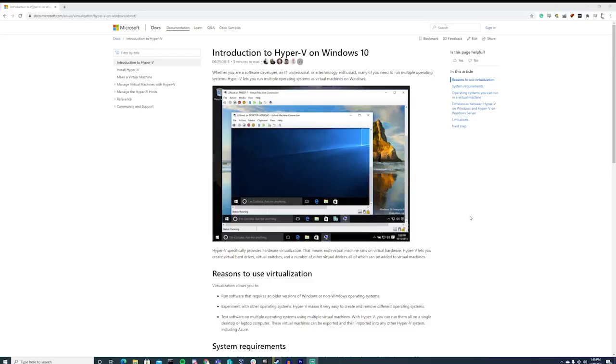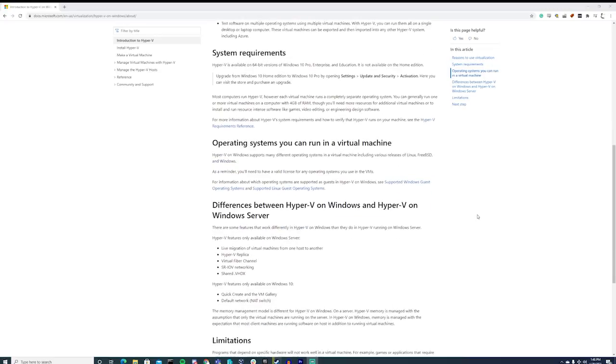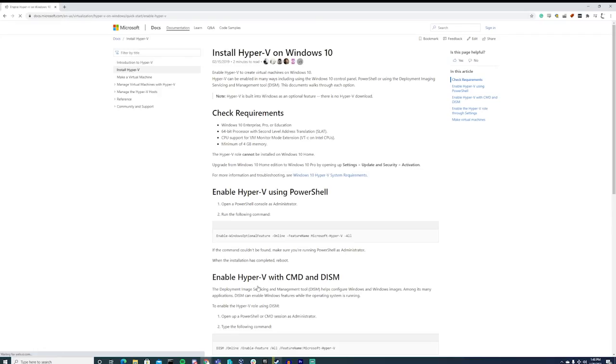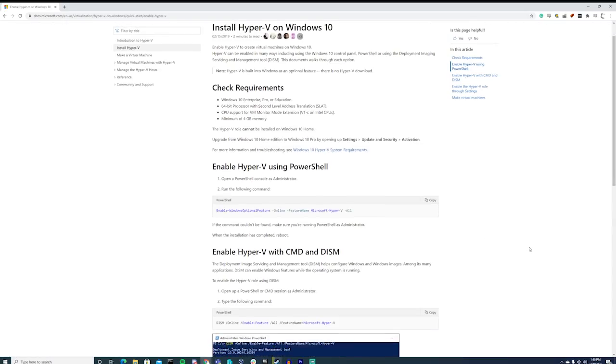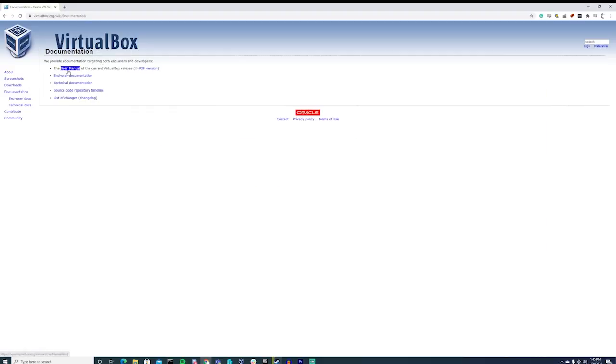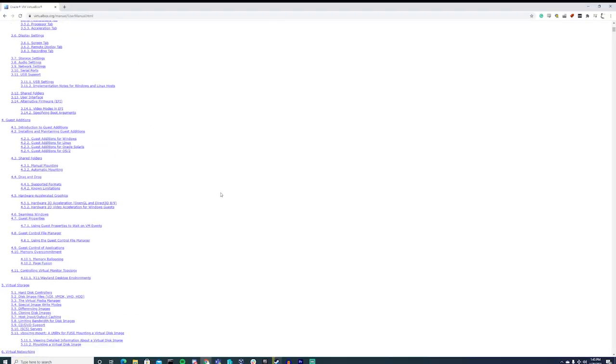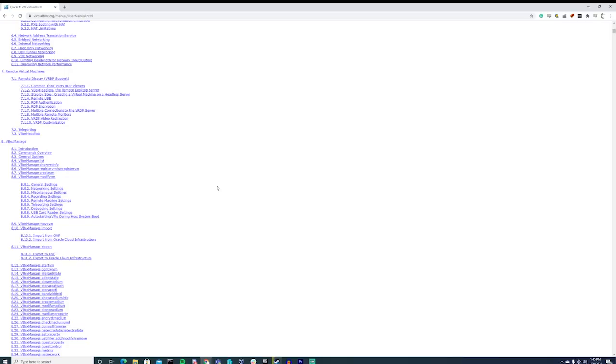Oracle VM VirtualBox and Hyper-V are both virtualization tools that businesses use to create virtual machines. Both of them are popular tools used for software development, server virtualization, and for ensuring workstations can meet the requirements for all of the software that they use. If your business needs a virtualization tool, it can be hard to choose between these two, especially since they're both available for free. So let's talk about the differences between VirtualBox and Hyper-V and figure out which one might be right for your business.